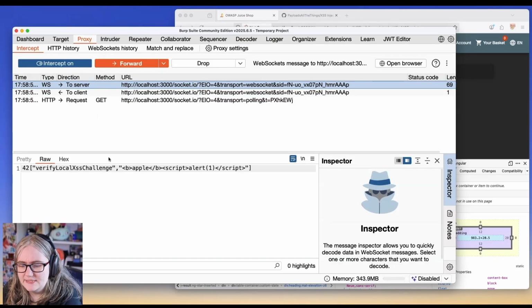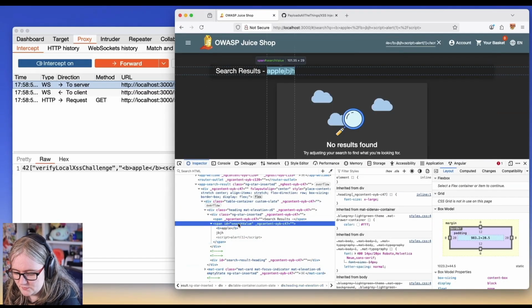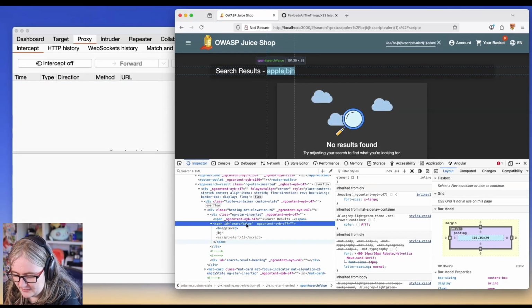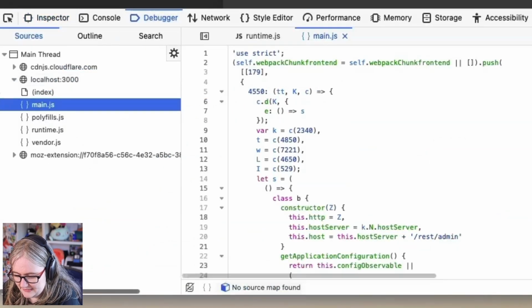So that suggests that this is something that's being done entirely within the JavaScript on this page rather than coming from outside. Now, how do we actually begin to analyze JavaScript though? Because we've got an ID here in the span, this is going to be something that references this ID. Whenever you want to look into the JavaScript, you're going to go into the debugger here and open up this part here.